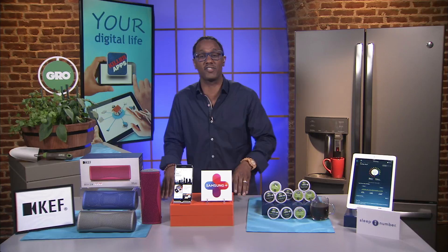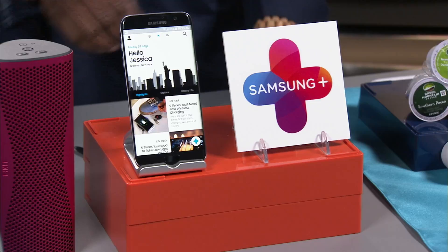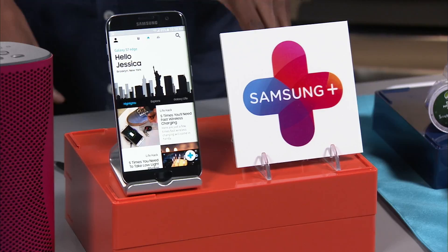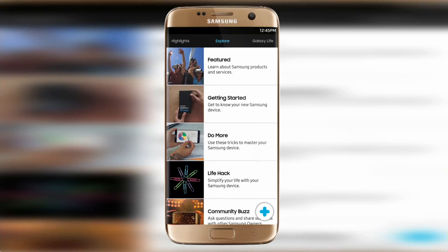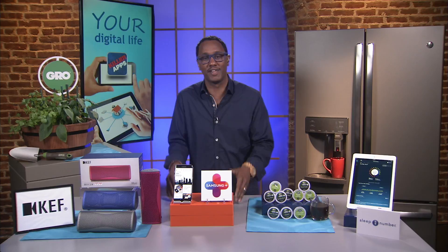My next app is for all you Samsung Galaxy device lovers or future Samsung Galaxy device owners. You're going to love Samsung Plus — a one-stop destination for personalized, live expert support and self-support tools to help keep your devices running like new. My favorite feature is the Samsung Assist feature, which gives you nearly instantaneous remote support and hands-on help from anywhere. The Samsung Plus app comes preloaded on select Samsung Galaxy devices like the Galaxy S7 and the S7 Edge.